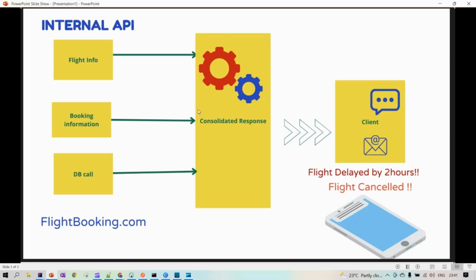But to achieve this, you have to integrate multiple applications. You will have to let two or more applications communicate with each other and exchange the information. That's called API integration, and this can be done in multiple ways. You can write the code in your favorite language and do this API integration.